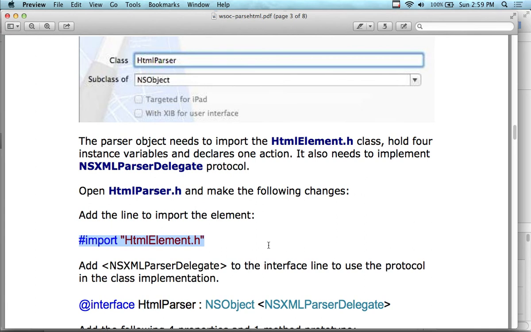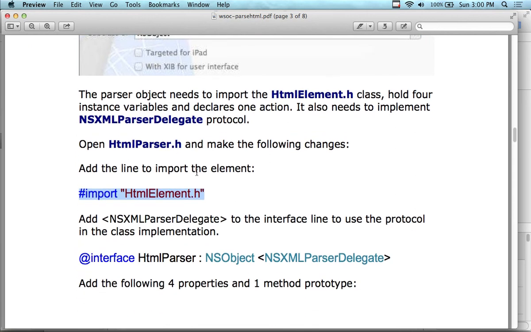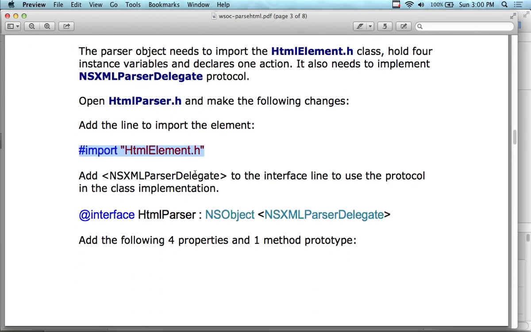So all this needs to implement the NSXMLParserDelegate protocol. The protocol is like an interface. It's a preset interface. We did this the first weekend actually, but it was two months ago, which is the problem with the weekend classes.